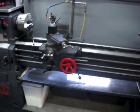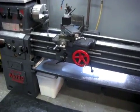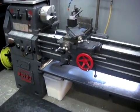I'll do an update if I need to, but I think that pretty much concludes it. Like I said, it's just a really simple bilge pump, and it works pretty well.